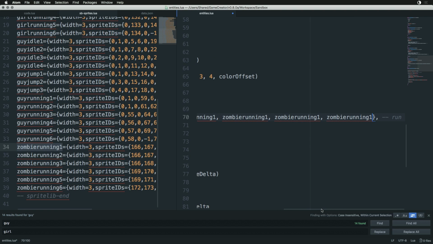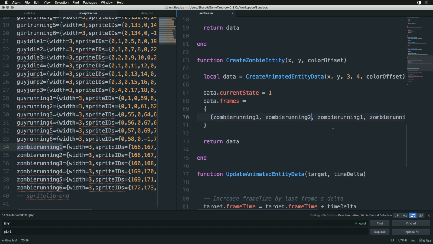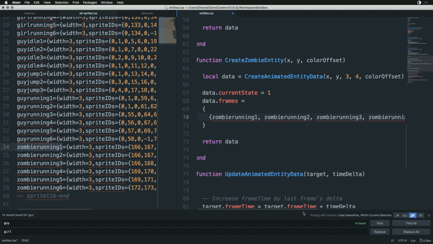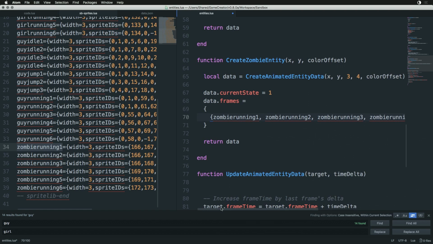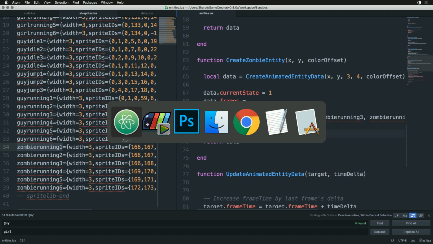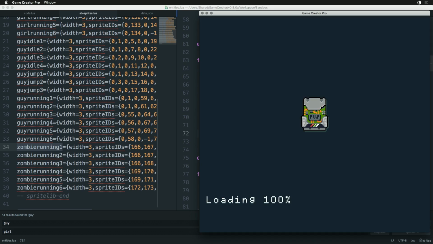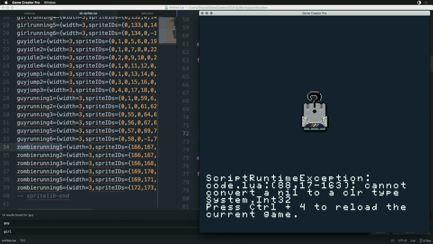So one of the problems we're running into is that because we're using a helper function to draw a lot of sprites at once, we're applying the color offset to all those sprites, and we don't have very granular control. It's sort of complicated to explain, but the long story short is that on the Nintendo, you would basically draw each sprite and give it a palette. And since we don't have that granular control right now, it's a little bit problematic in the API. Let's refresh this and see if we get these guys to run.